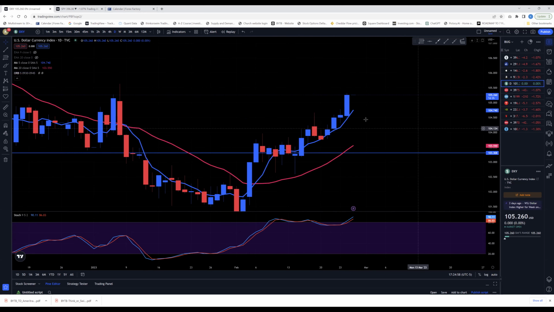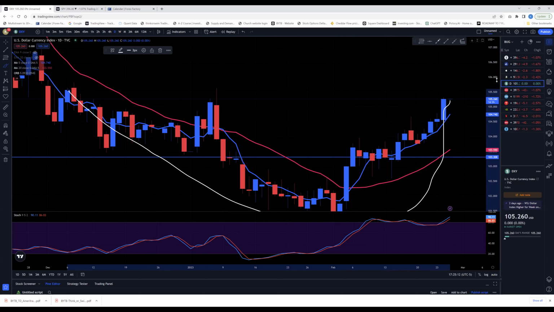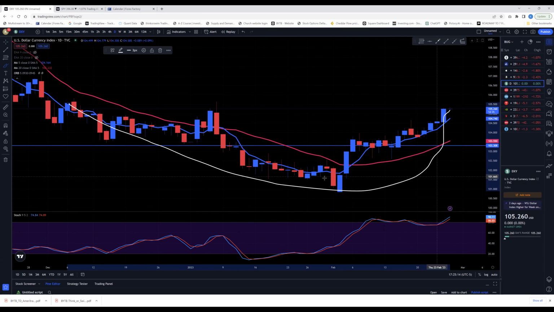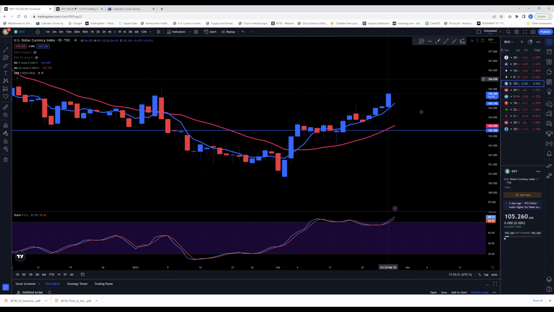The dollar has actually broken this 105 area. I think it's this candle here, 105.66, because technically the dollar has formed a cup and handle. Basically formed a cup here. That's a bad drawing, but you get what I'm saying. So this technically might come back down. And if the DXY comes down, the stocks typically go up. So I think we're going to see a slight uptrend for the next week on all of these stocks.